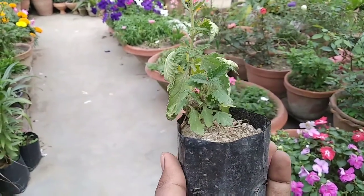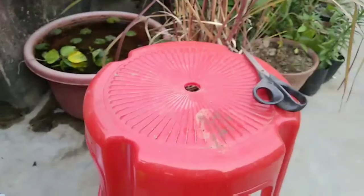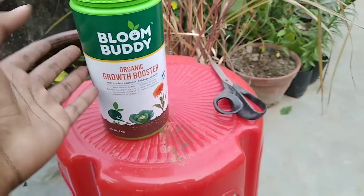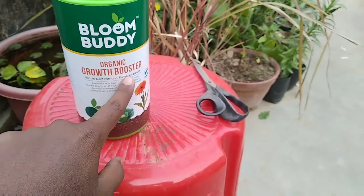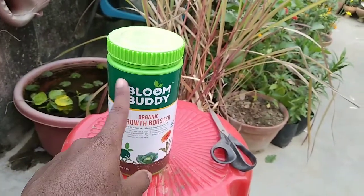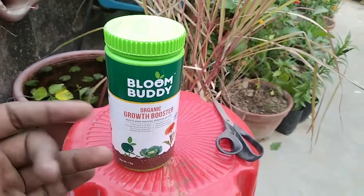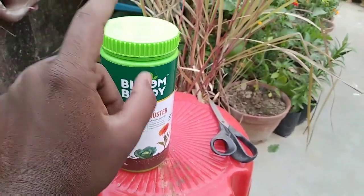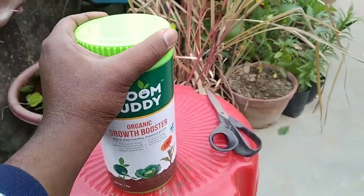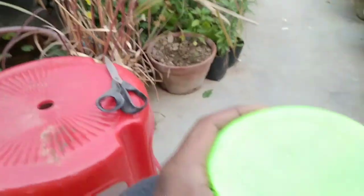So okay, actually another order just came, I forgot to tell you. That is this one, organic growth booster. Actually I searched for zyme in granular form, and I got this one. So this also contains zyme fertilizer. I'm going to show you this one. This is totally organic and it's for organic gardening only.